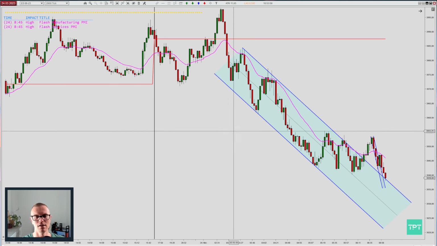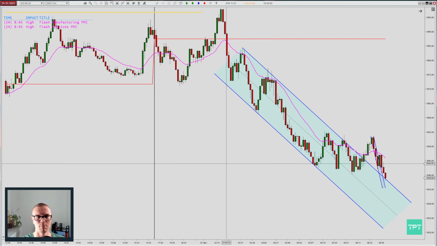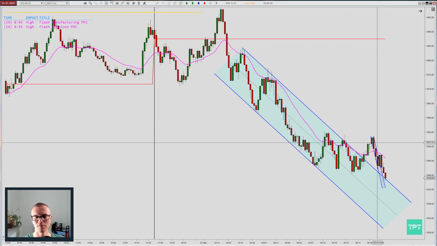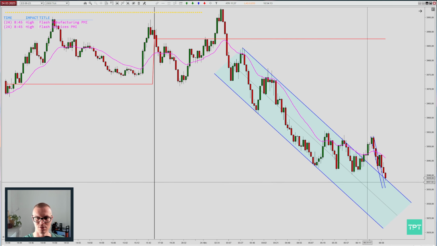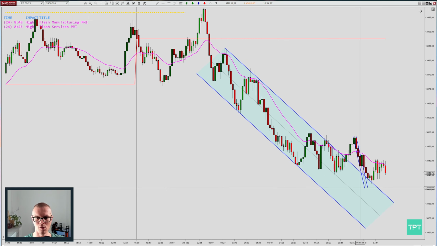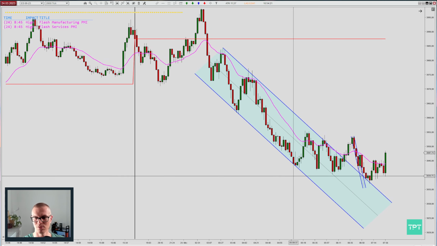You can see here the daily ES chart. This is a 2000 tick chart, and I'm coming to TPC always around 7:30 in the morning. So I drew this downtrend here, working lower. We had the break of this channel and the retest of the lows. And yeah, let's get to it. Right now we have new lows here in play, so this downtrend here could be played out already.